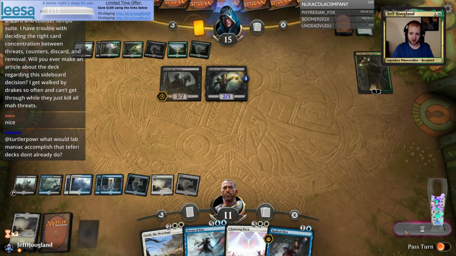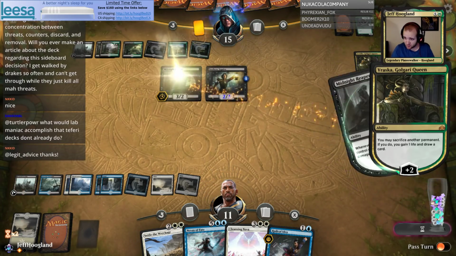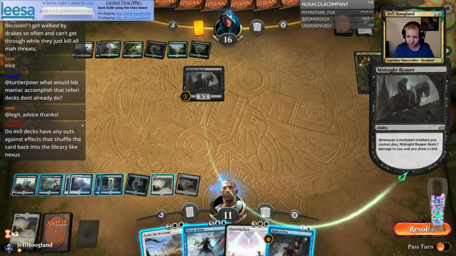As a blue-black Delver player, I enjoy the Pirates deck. Big fan of the discard tempo speed. I have trouble deciding the right mix of threats, counters, and discard. Did you ever make an article about the deck with sideboarding decisions?